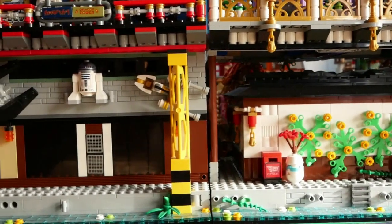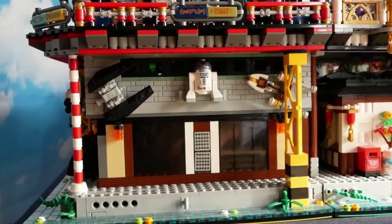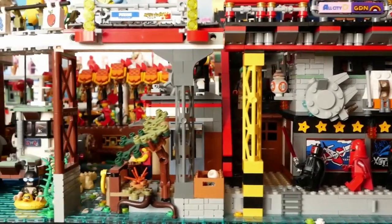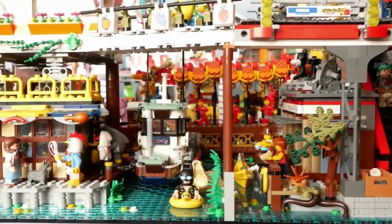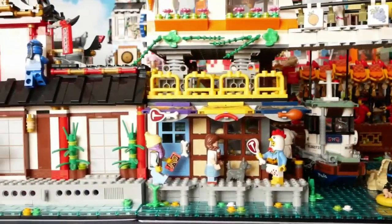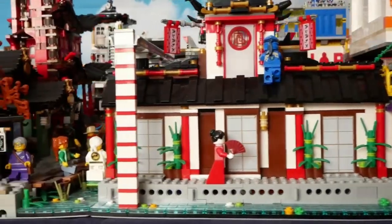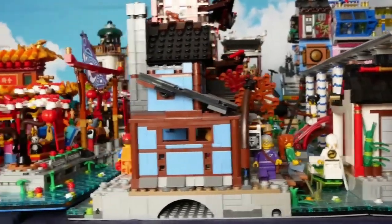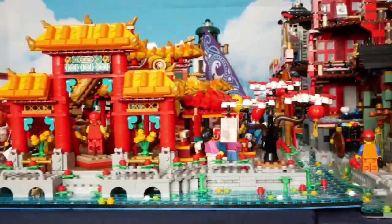And whilst I have built a couple of modulars, they've both only been 32 by 16, so half base plates. But they do take a lot of bricks of the same colour to make a whole facade of a 2 or 3 storey building. But with the Ninjago stuff, you can make something, it's a bit like making a habitat, but with 4 walls. So there's far fewer bricks required. All of them are detailed inside, so I always detail the interior because I love that as well. Even though nobody but me can see them, or you can see them when I do a video, I always try and cram as much in as possible.